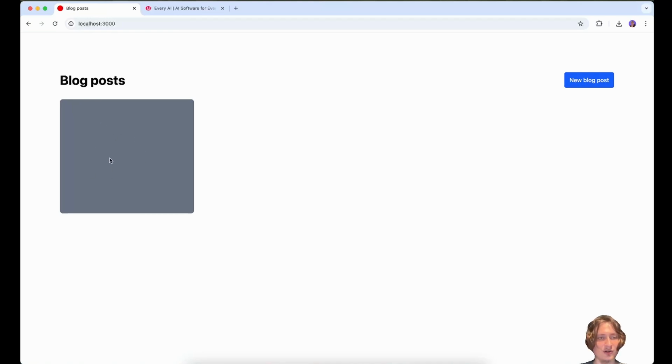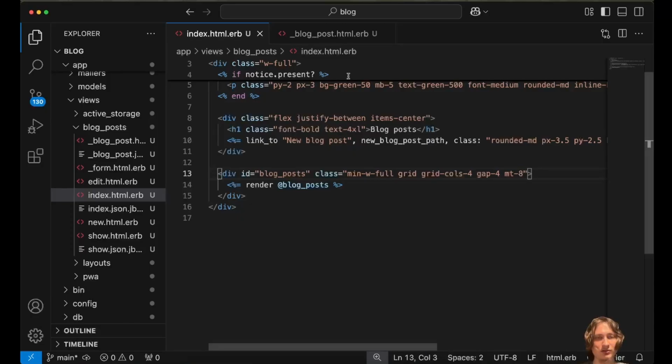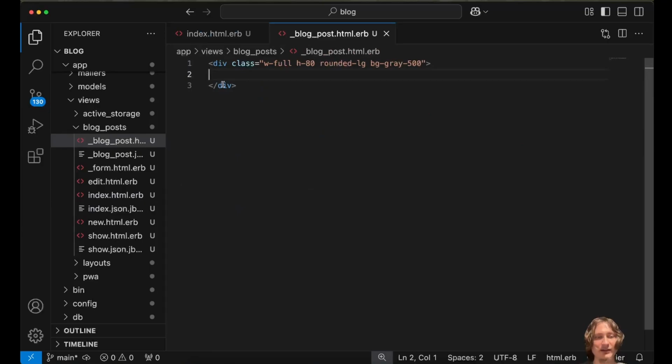Now inside of the card, if we have the image, I'll display the image as the background, or maybe put it on the top. Let's go ahead and do that. Inside of the blog post partial, I'm going to check if blog post.banner_image, because that's probably what I'll use, is attached.